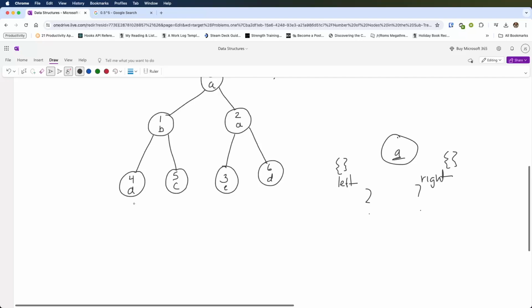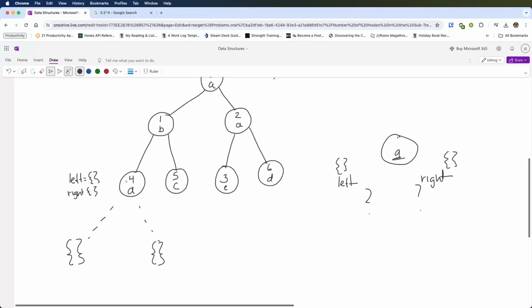So let's say here, we see this is a leaf node, but let's say we go down, we see we're in a none state, and we just return some empty objects here. All right, so we'll come up, we'll say our left is an empty object, our right is an empty object.